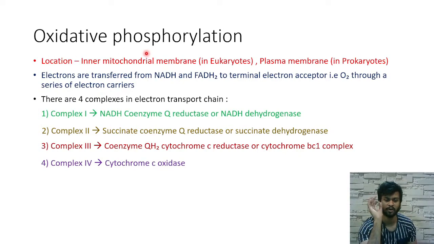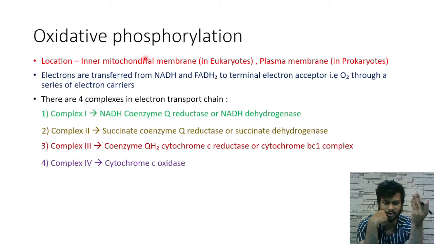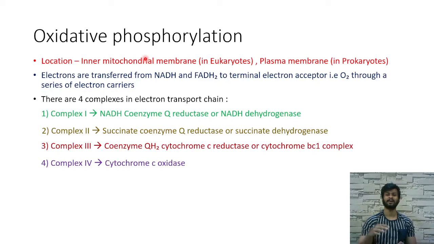Electron transport chain is also known as oxidative phosphorylation. Why? Oxidation means loss of hydrogen atoms and electrons, and reduction means acceptance of hydrogen atoms and electrons. So here there will be loss of hydrogen atoms and electrons, and a gradient of hydrogen ions will be produced, and by utilizing that hydrogen ion gradient we will synthesize ATP. That's why the name oxidative phosphorylation. And this statement we will understand in detail in the upcoming slides.